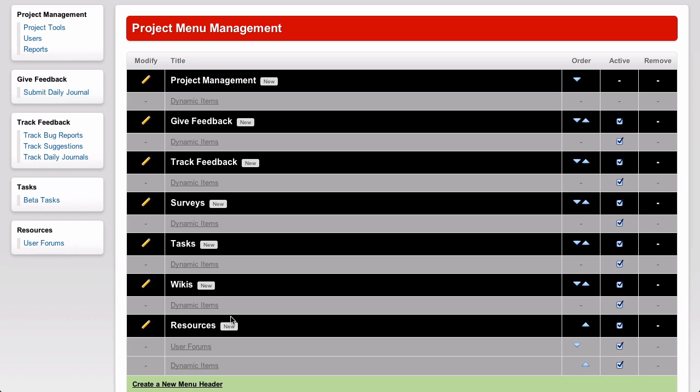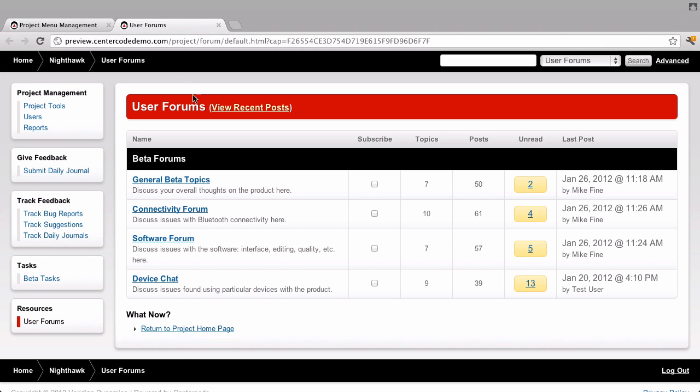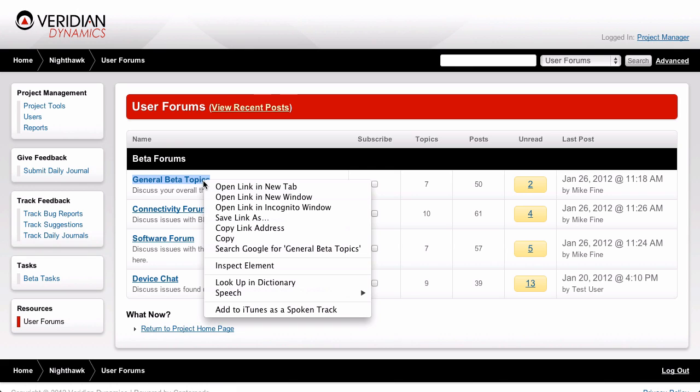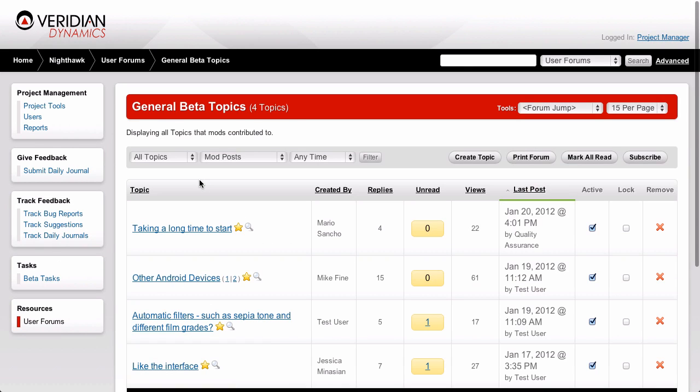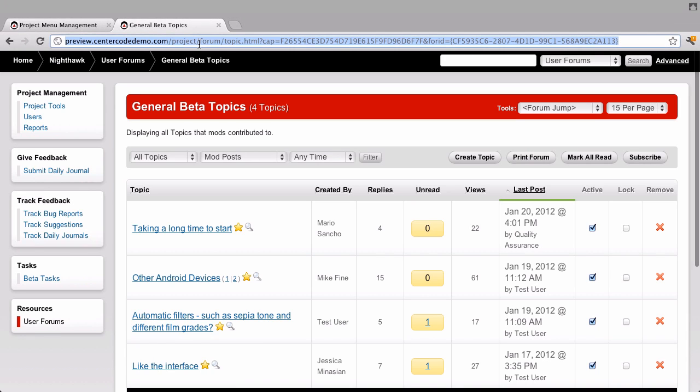Now in this case, we're actually going to utilize the Project Menu tool to include a direct link to the general discussion forums, and I want to provide this to my internal members and to the Project Manager account. To do this, I'm actually going to take a direct link from that particular forum, and I'm going to put it in my Project Management menu. To do that, go ahead and access the forum, and you can either pull the URL from here by copying the link address, or actually access that page, and then grab the URL from the top bar.